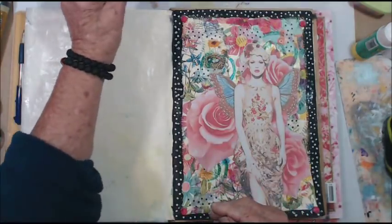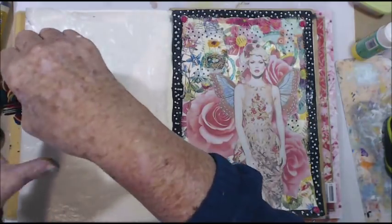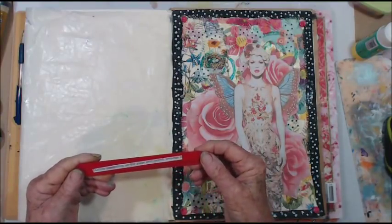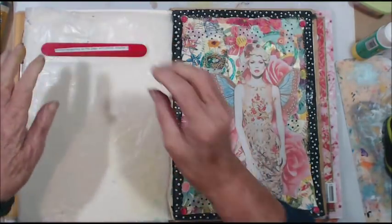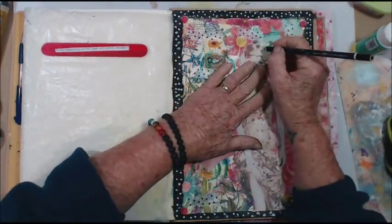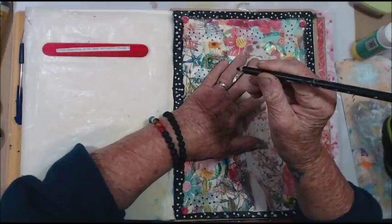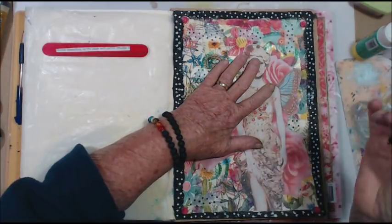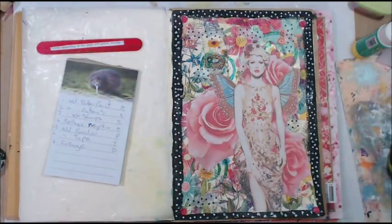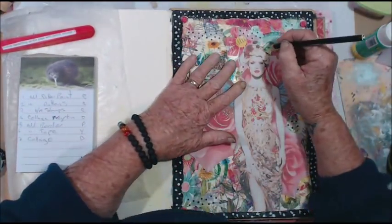Right, now we have number 8, and we want another red. So I'll give it a bit of a twirl around. Oh, this one. Outline something on the page with pencil and smudge it. Oh, okay, well, that was very fortuitous. It's going to be a bit kind to us for a change. Right, what one have I got here? No, that's not the one I want. Alright. Right, I have found it. My stabilo.